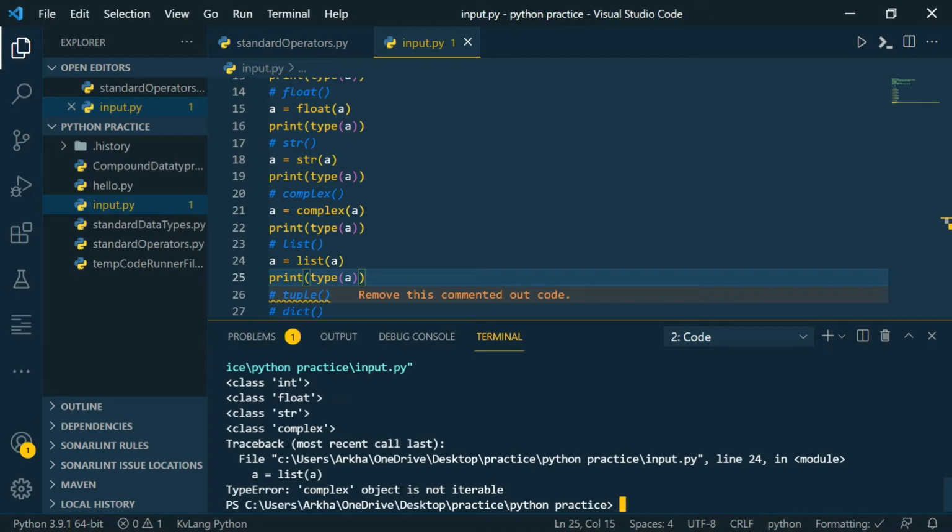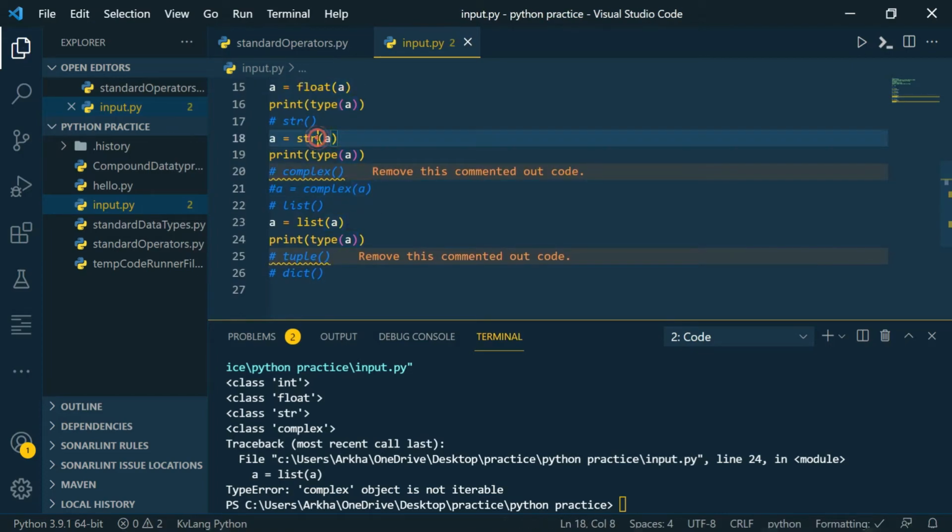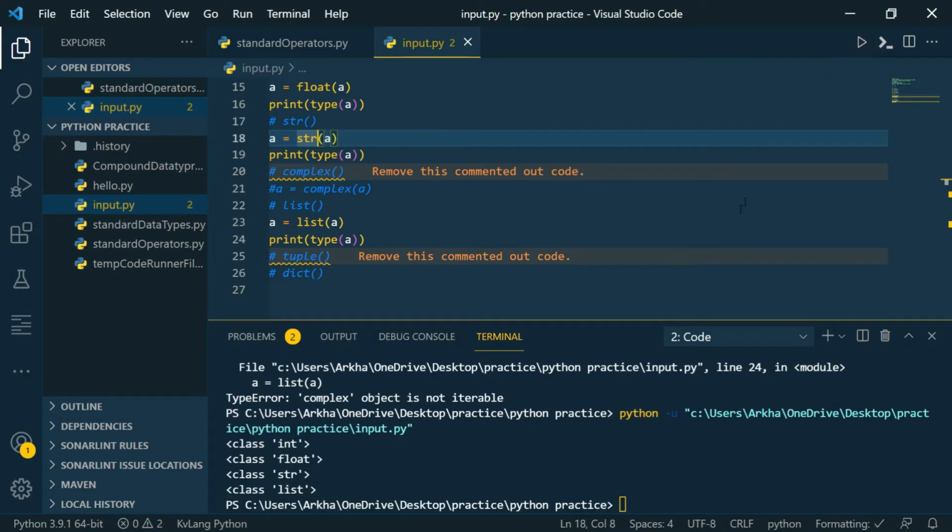That means it also has an imaginary part. So complex number can't be converted into a list. So we'll just convert this into a string again. We'll just remove this. And now a is string. Let us try converting a into a list. So you can see class list, that means a is of type list now.